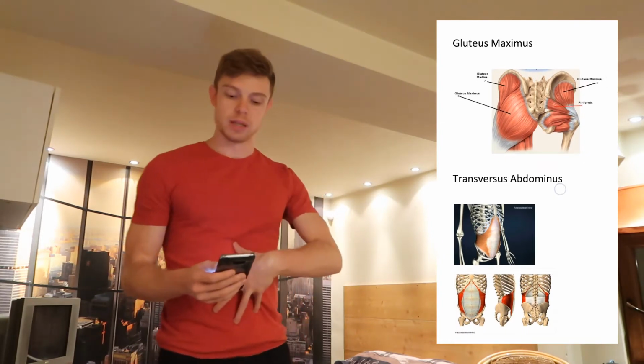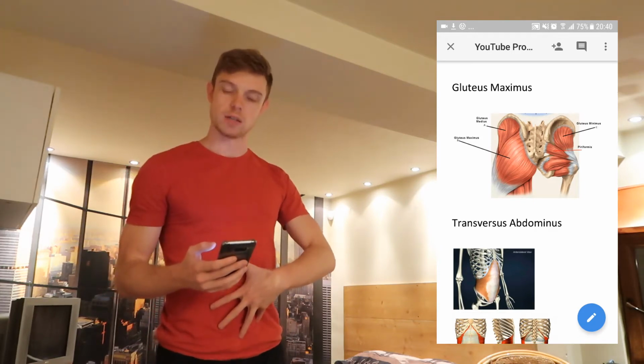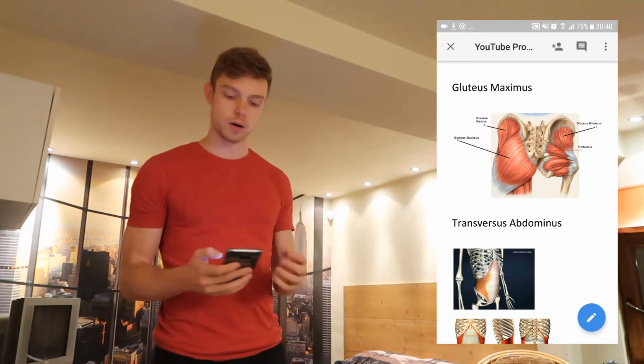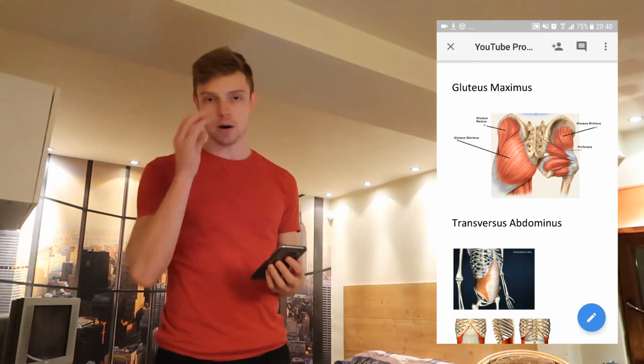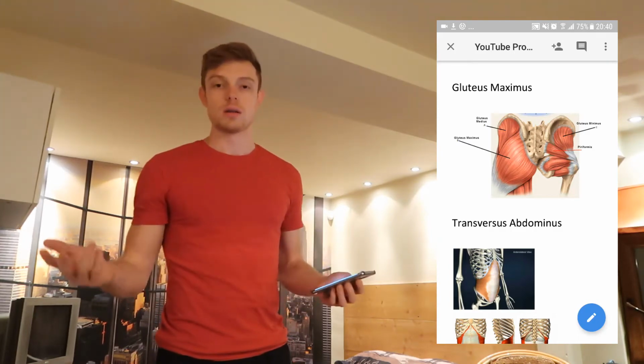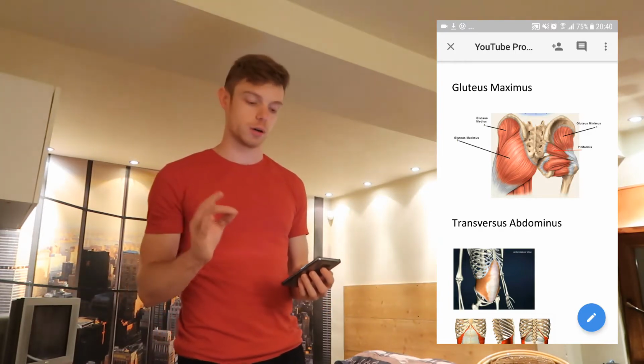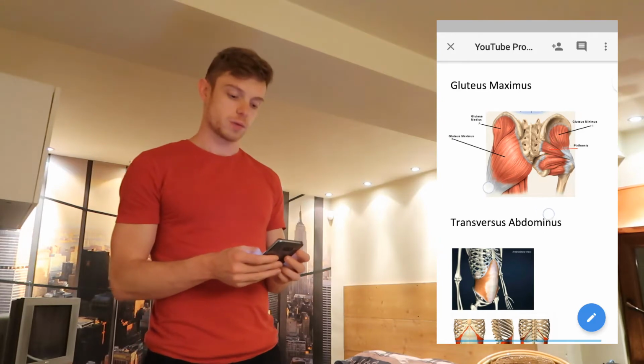So we want to start from stability, right? We want to get a nice, stable pelvis before we get going. And to do that, you're primarily going to need 2 particular muscles. There are other muscles involved in the stability of it, but primarily these are the muscles you're going to want to focus on. First one's the gluteus maximus.